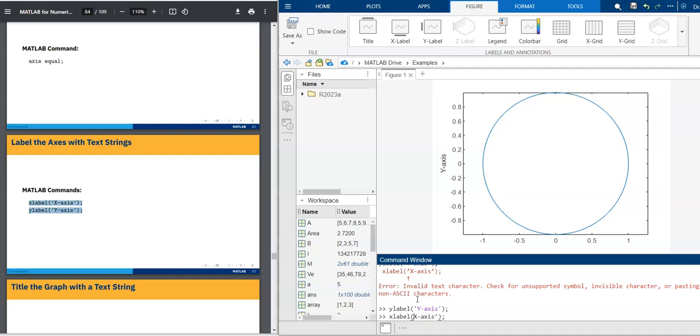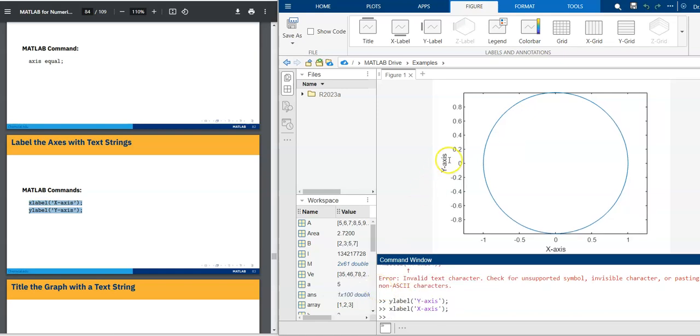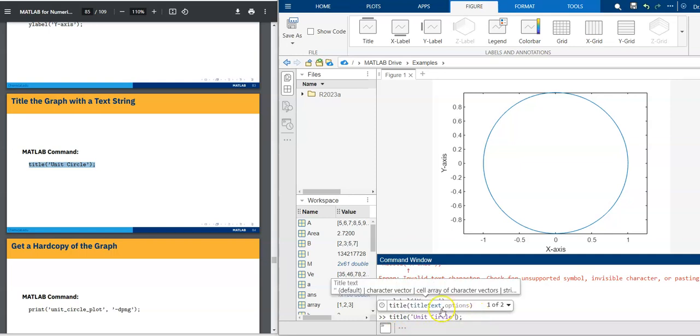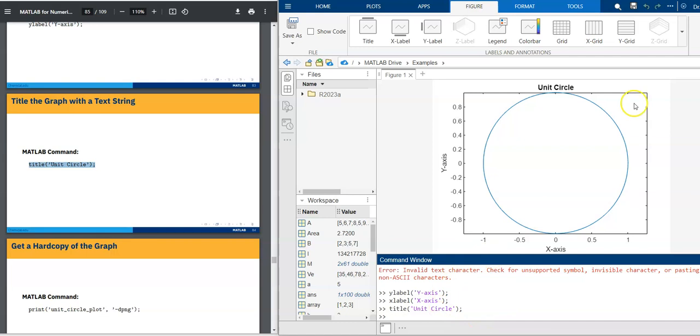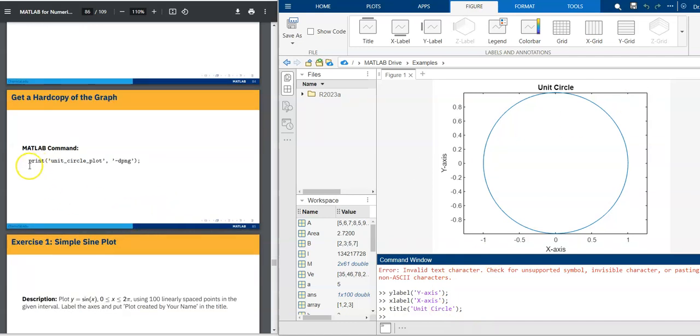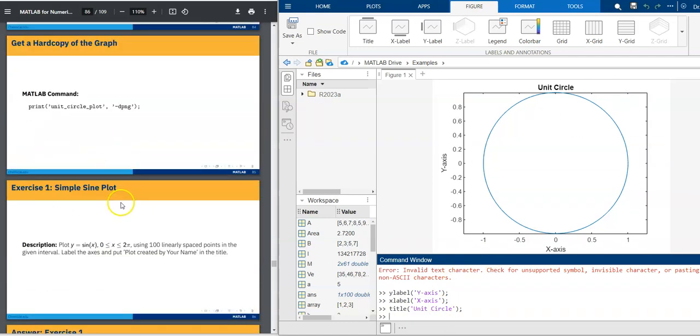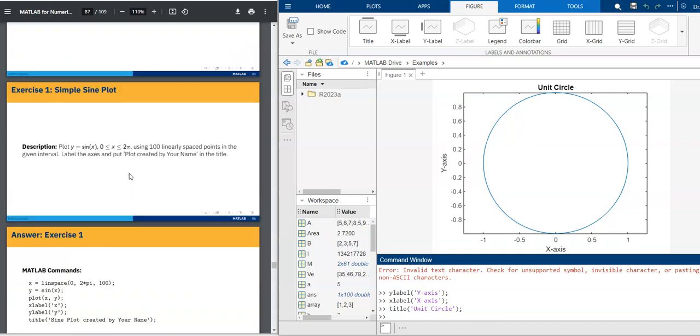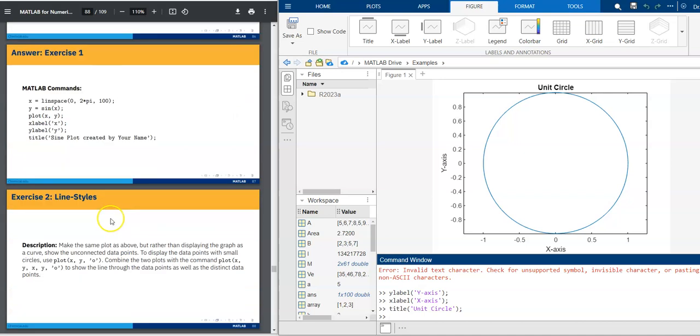You can also give a title, again in single inverted commas, so you will get the unit circle title. These are exercises, you can go through them and you will learn more.